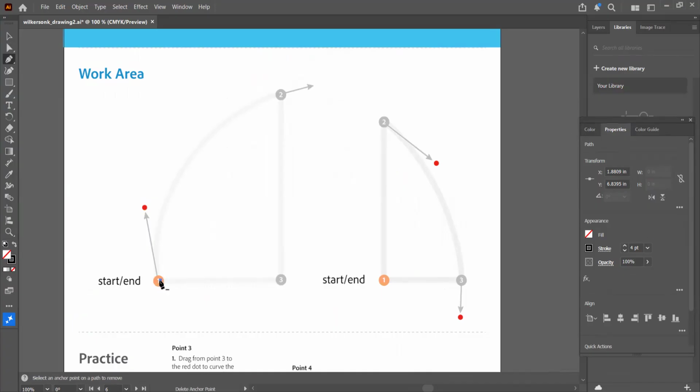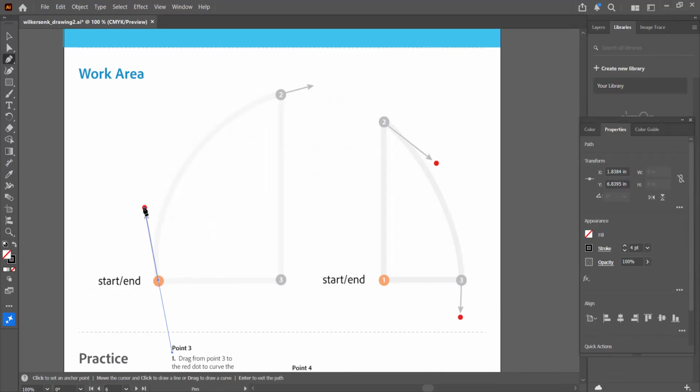So I'm going to click on one, right? And then I'm going to come up to the red dot and then I'm going to release. Okay, so the press and drag creates a direction line.